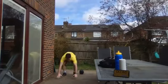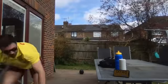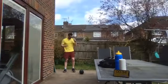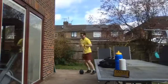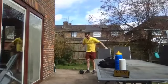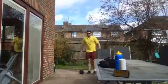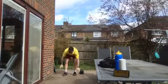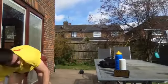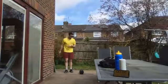Crawling like a bear again. And run backwards. That's 20 times. How many more can we do? Crawling like a bear. Last 10 seconds, run backwards. How many jumps can you do in the last 10 seconds?